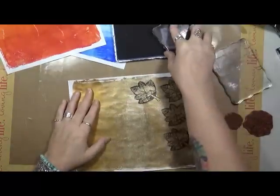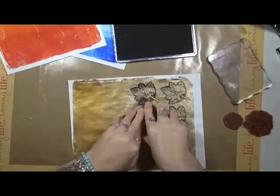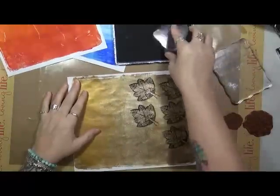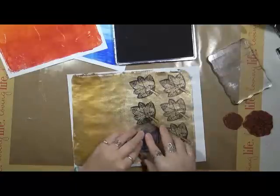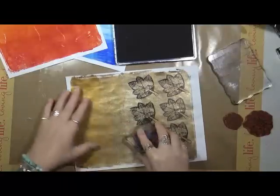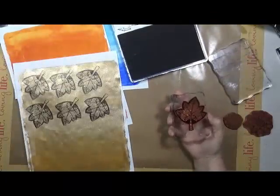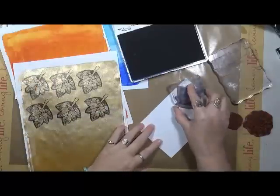When I'm doing stamping like this, I try to do it in threes because, like they say, there's that rule of threes. You should have three of whatever item: 3, 5, 7, 9. I like to do threes. So there's six of those. Now I have my index cards here that I'm just going to stamp off on.